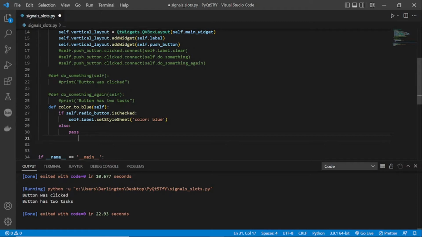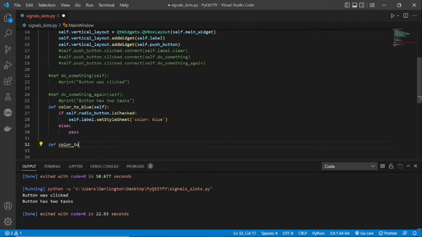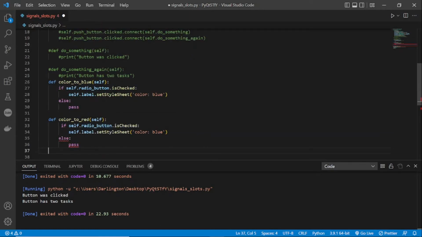So I'm going to create another method here. I'm going to say def color_to_red(self), and I'm going to copy all of this, and I'm going to change this to red, and this to 2.